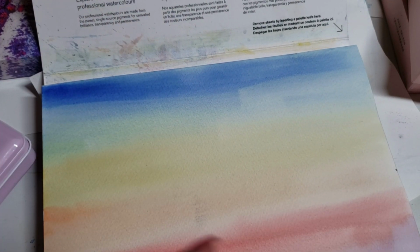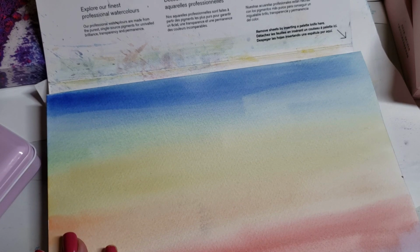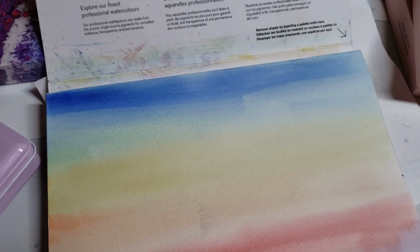I slapped it on really quick. I didn't go for smoothness. I wanted to just see how it dried. And I'm pretty happy. Of course, I could get my gradients a little bit smoother if I gave it more time, but I was very happy.